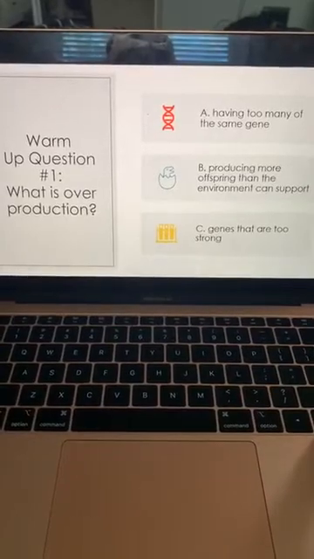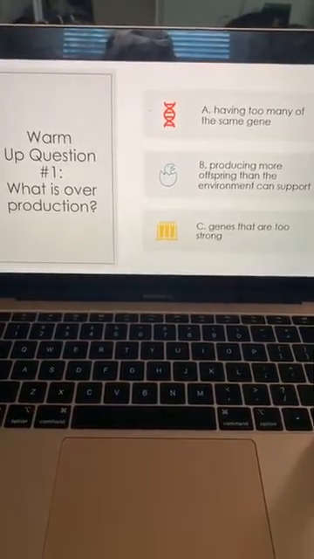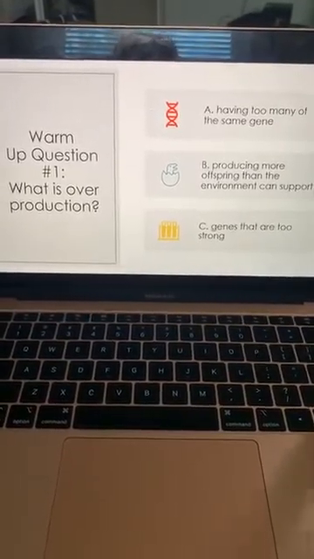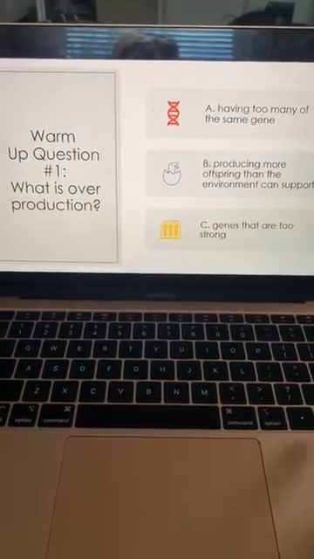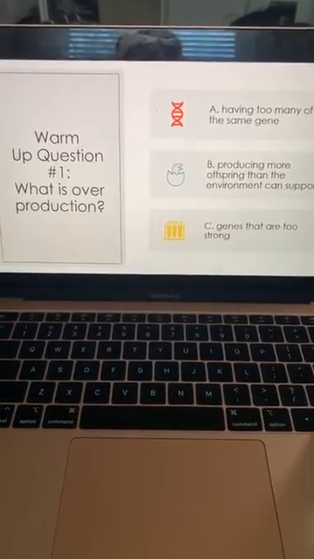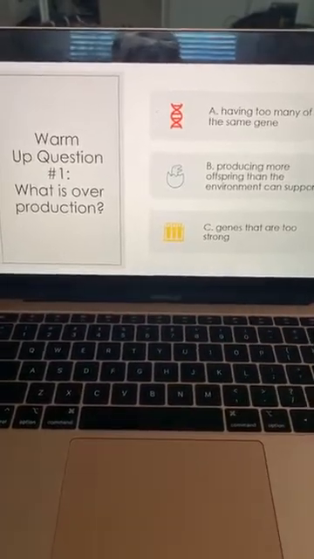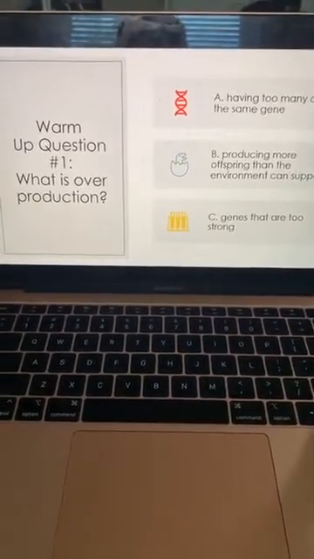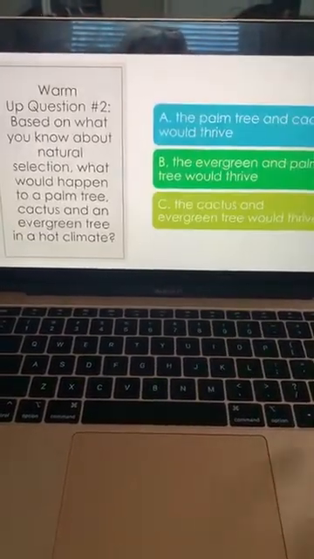And again, we're in that week 5 packet. If you don't have the week 5 packet, that is A-okay. Make sure you have some paper and something to write with, though. Make sure you write the question and the answer. All right, we got 8 answers so far. Moving on to warm-up question 2.